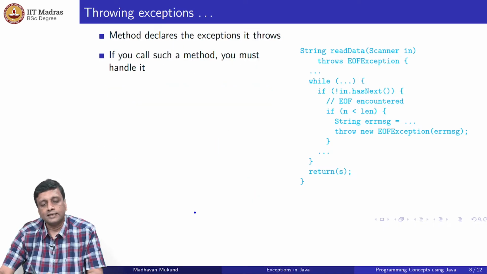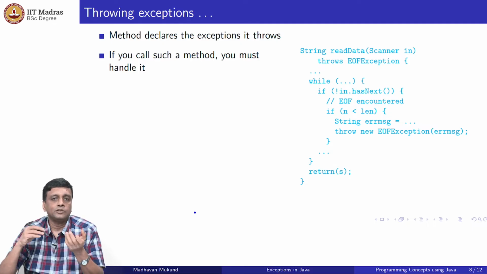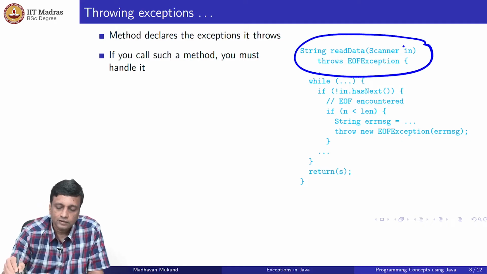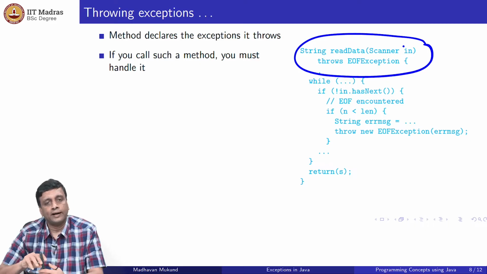So the method now has declared it. Now the flip side of this is that as you call the method, you must handle it, right? So this is something now for the compiler. Java, as we have seen before, tries to make as many things visible at compile time as possible. So as many inconsistencies as possible should be flagged at compile time and not when the code is running. So if you call this function, then you know that this function has this EOF exception as a possibility. So then it is your obligation to handle it.